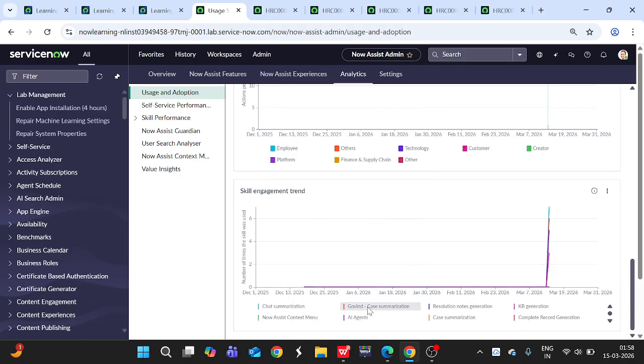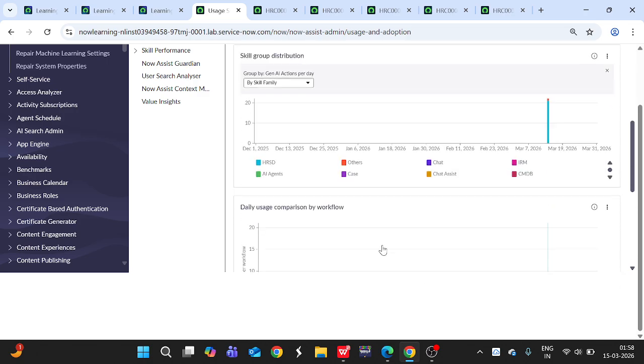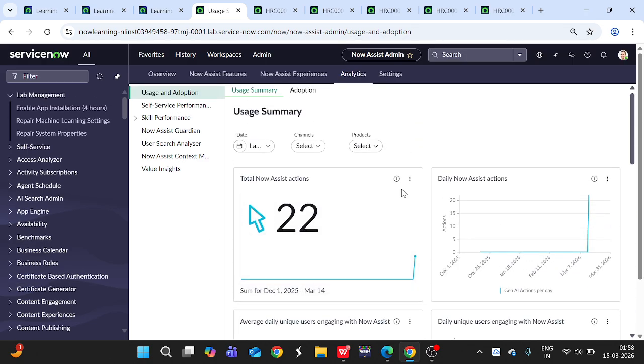Here you can see the skills engagement trend: chat summarization, case summarization, resolution notes, KB article, complete record generation, AI agent, and NowAssist text menu. This is how you can get the insights.